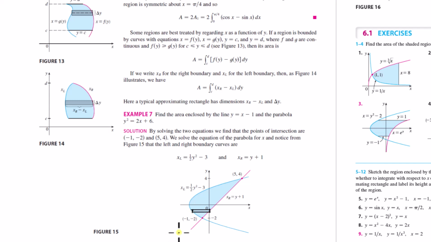And so that way, it's always this function minus this function throughout the entire range. But if you did it along the x-axis, you'd have one portion involving just this first function, and then another portion involving the two functions, you see. You could still do it, but you have to break it up into two separate problems.